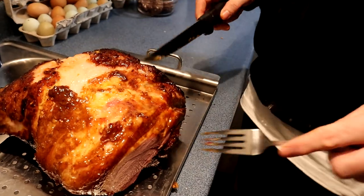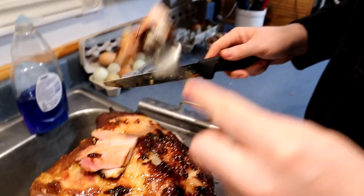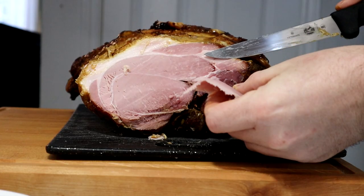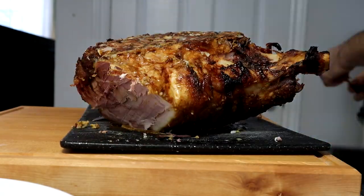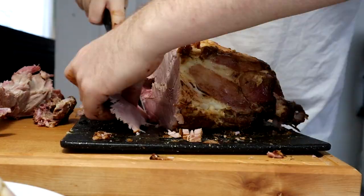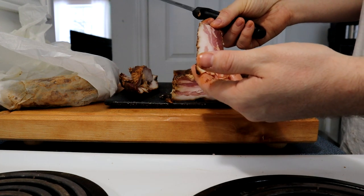It definitely tastes a lot different than any ham I've ever had before. It's got that familiar salty ham flavor and texture — I really love ham. This one is way better than like a Costco ham or something you might buy at a store. I can tell it has more of a smoky flavor, the glaze is really nice, and it's not too salty. The texture is perfect. That side is not as salty but it's really juicy and moist. We hot smoked it this time, so you still have to cook it but at least it was mostly cooked.